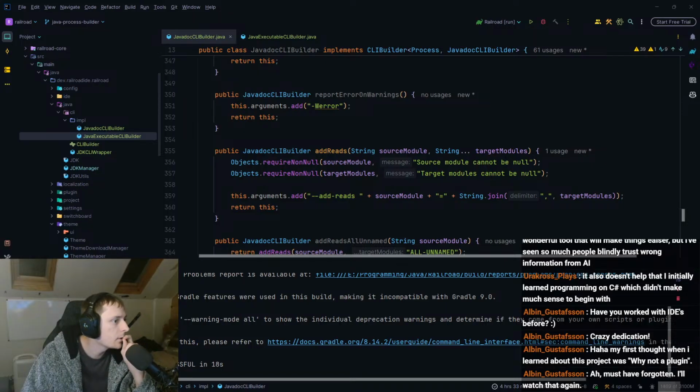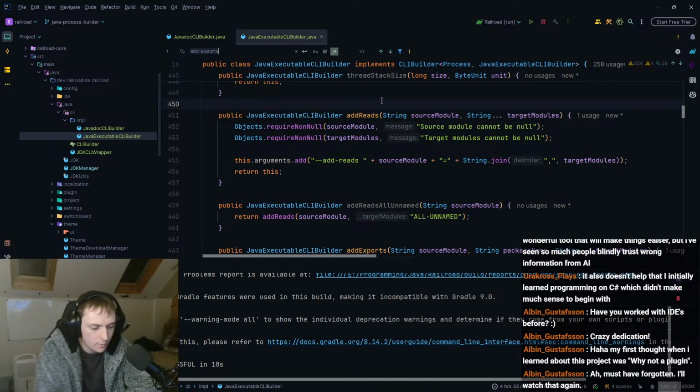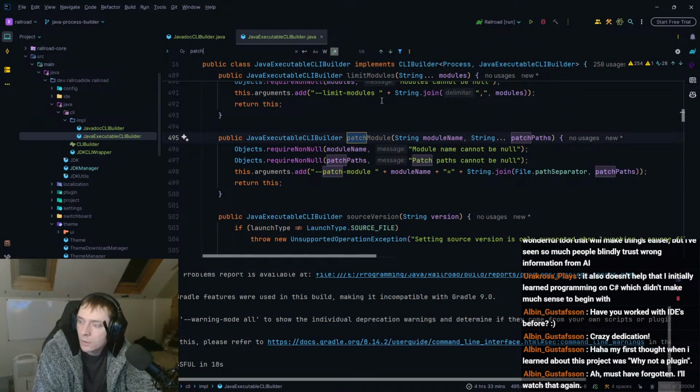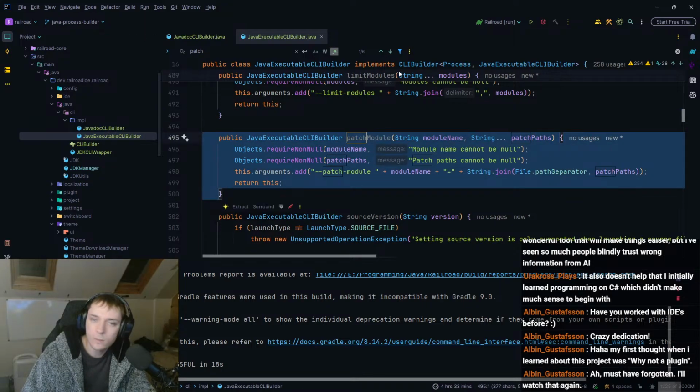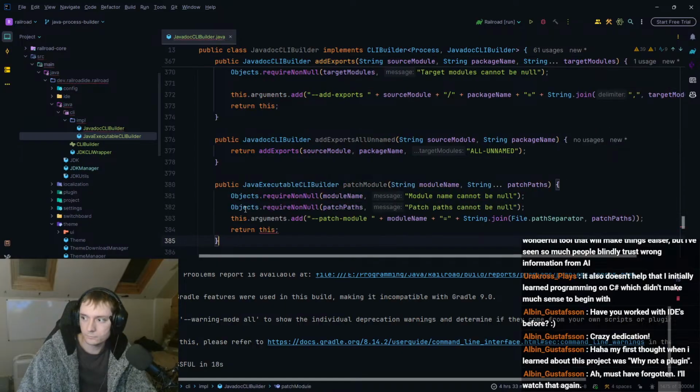I'm going to quickly have a look at the implementation details. So extra options. Yeah, those are fine. They're just the usual. Okay, the next one is patch module. I don't recall doing that in here. I think I'm going to do a check, but I don't... Oh, that is a thing I did. I didn't remember doing that one, but apparently I did do that one. That saves some time.